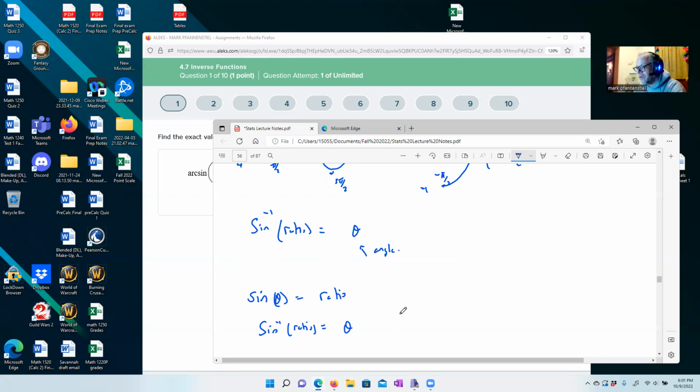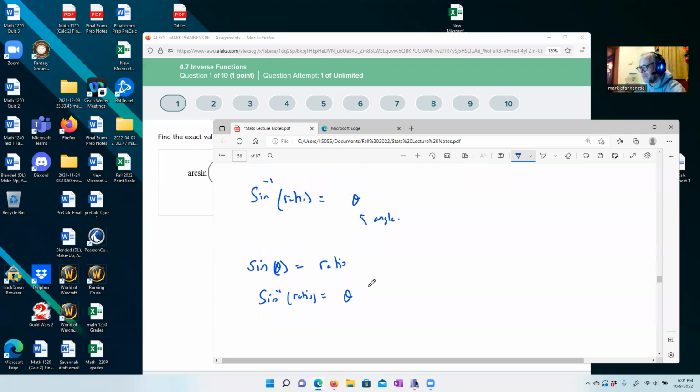So I must always go back to this when I'm trying to do a problem and I maybe haven't defined things well. It's like, what am I doing? Just to remind myself, what answer am I trying to expect? How do I interpret that answer, etc. There's an older notation which uses arc sine. This is also inverse sine. So arc sine of a ratio gives us some kind of an angle.